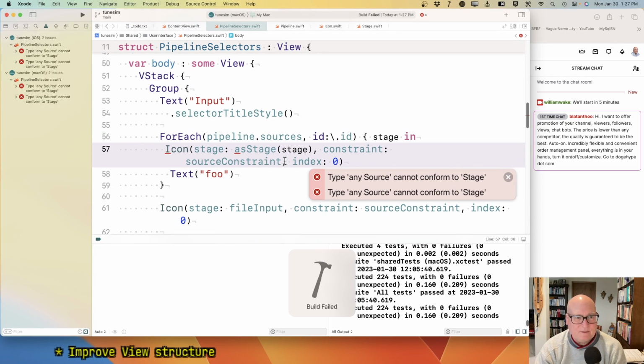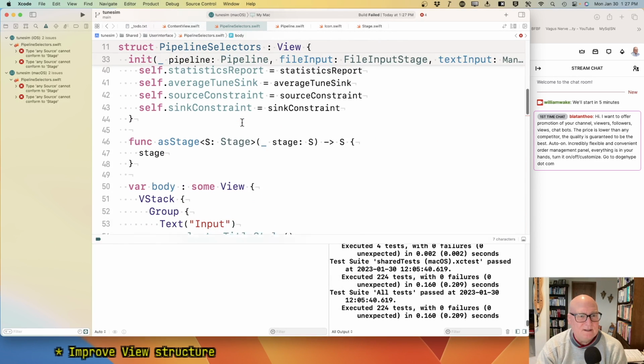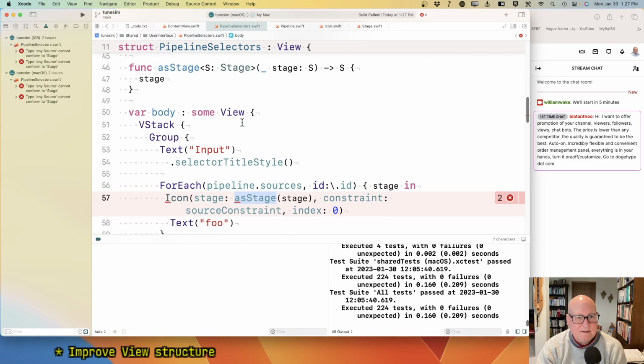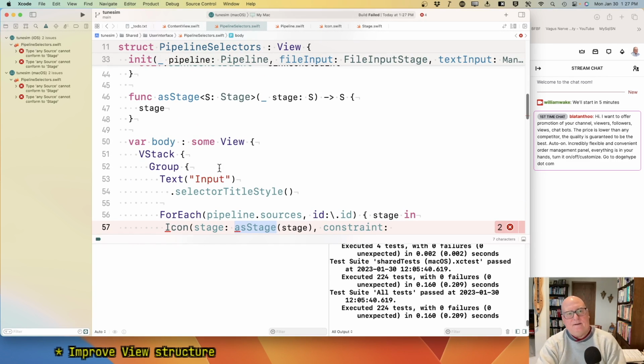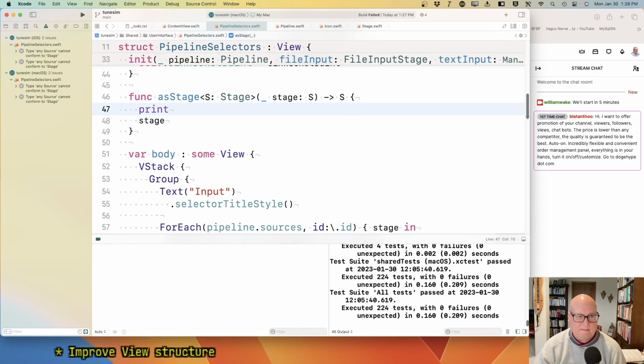Any source cannot conform to stage. As stage. Okay. Let's print it, and then we'll just return it.